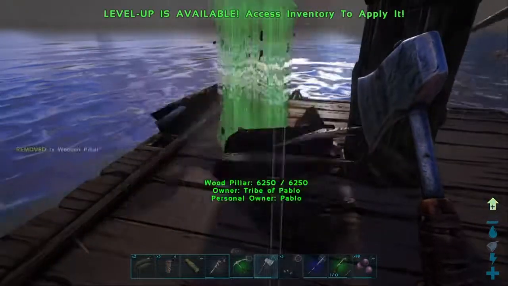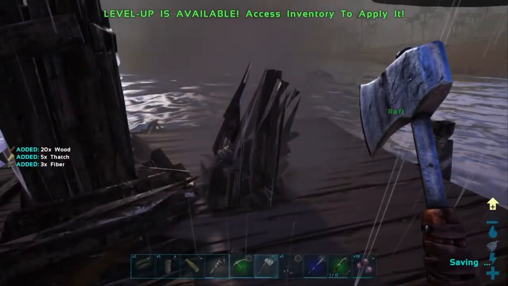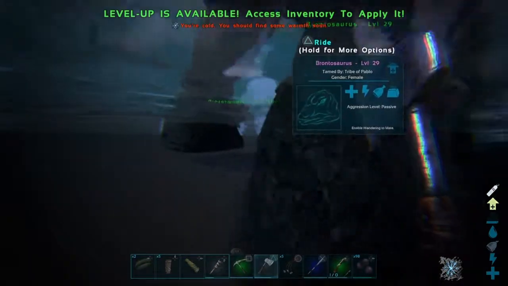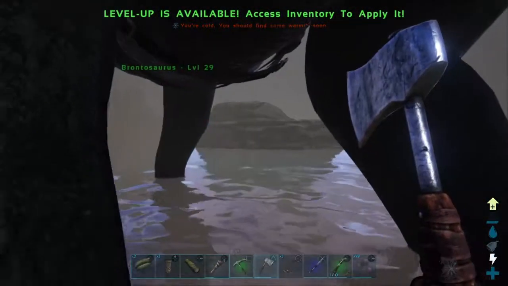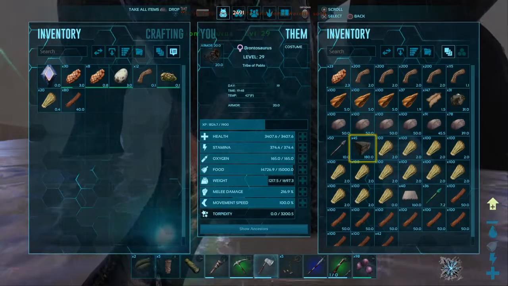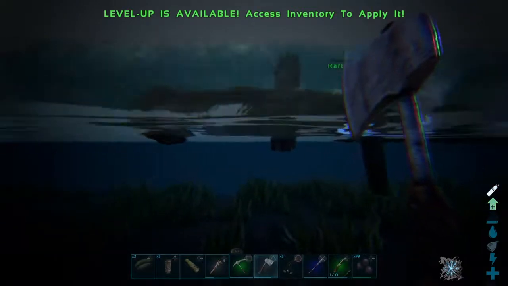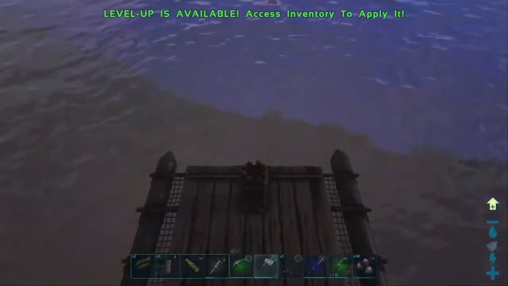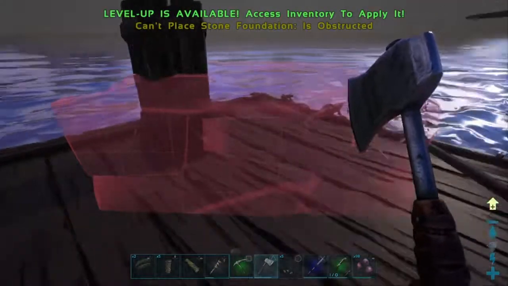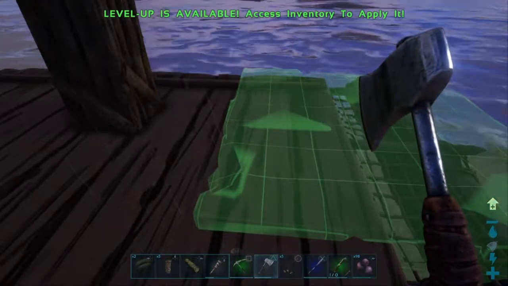But so we'll just lower it down a few more, and then we need a stone foundation. Then you just check it. You don't actually have to place it, but if you just grab one, we can see how low it actually is. So we will go... And yeah, that's actually what I think we want.